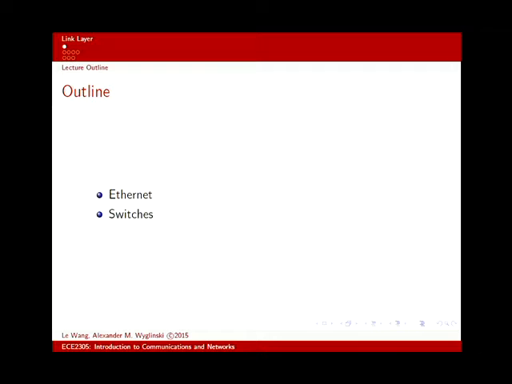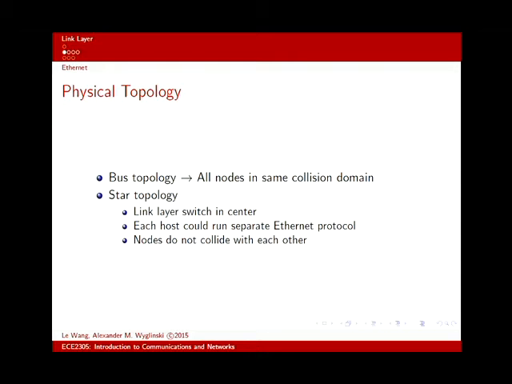A switch is, oh, you want this IP address? You want this port here, this jack, that little plug thing that you plug into the back, right? And so we're going to look at an example of how that forwarding table works, right? It's like IP address that way, right? So let's get started. So, physical topology.